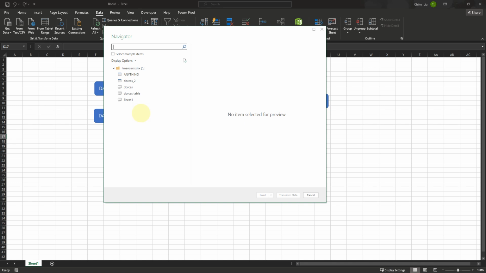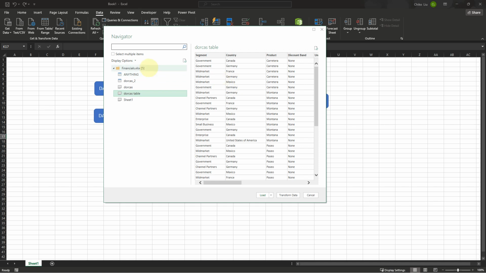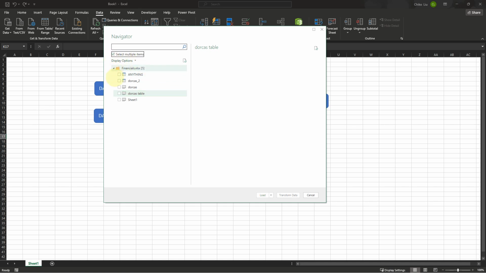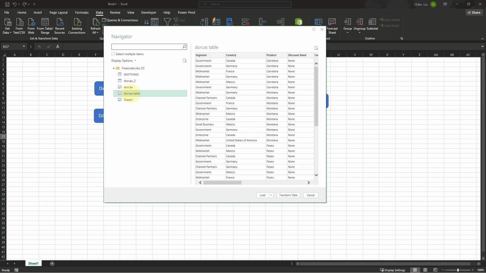If you remember, I said the financial workbook has 3 worksheets and 2 tables, so it is actually recognizing these 2 tables. I want to import this one, and if I click on it I will see the preview. If I want to select multiple, I can click on Select Multiple, but I really don't want to. I just want this particular table.